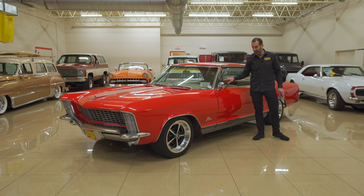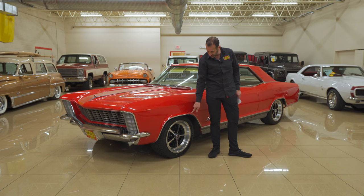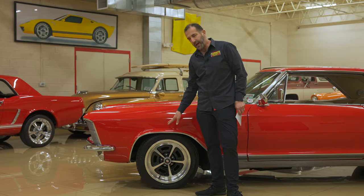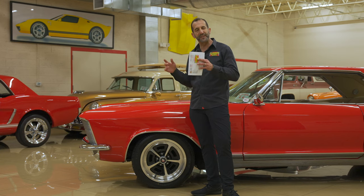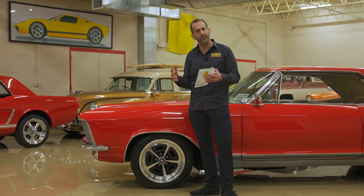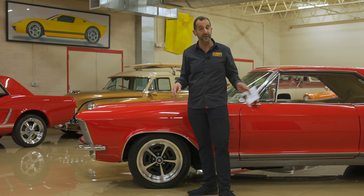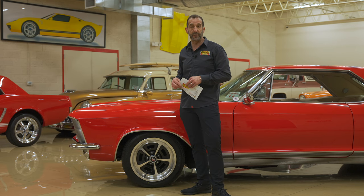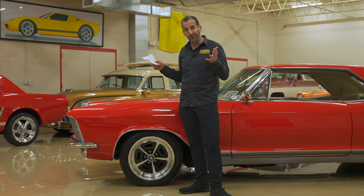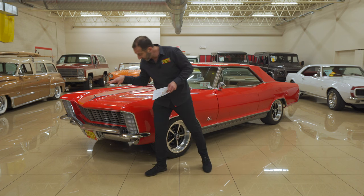Vent windows, which are kind of cool. These are 17-inch wheels — replicas of the original style wheel that would have come on some of these cars. We put them on here because this car is modified. It does have disc brakes buried inside, an upgraded suspension, and more power under the hood. This wheel and tire combination — 9-inch wide wheels all the way around — is 100% wider than the original factory wheel. It handles much, much better.